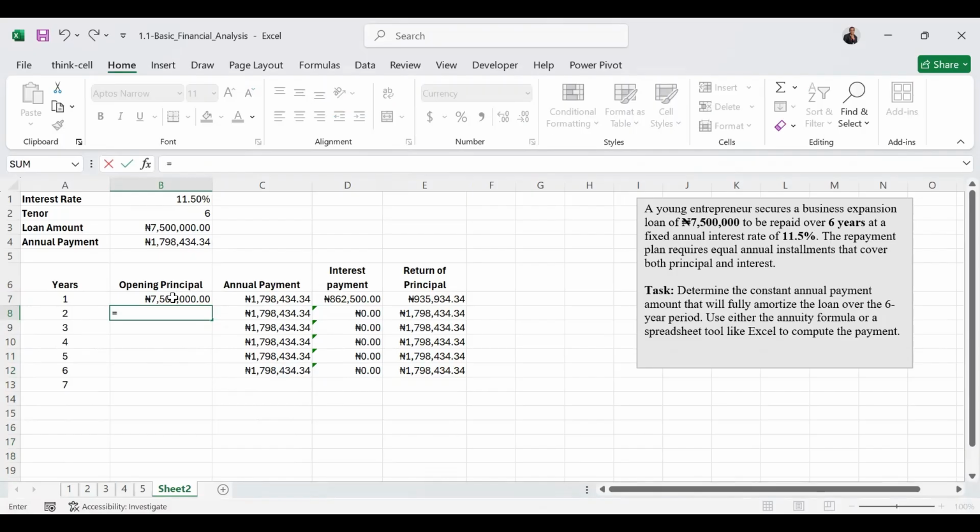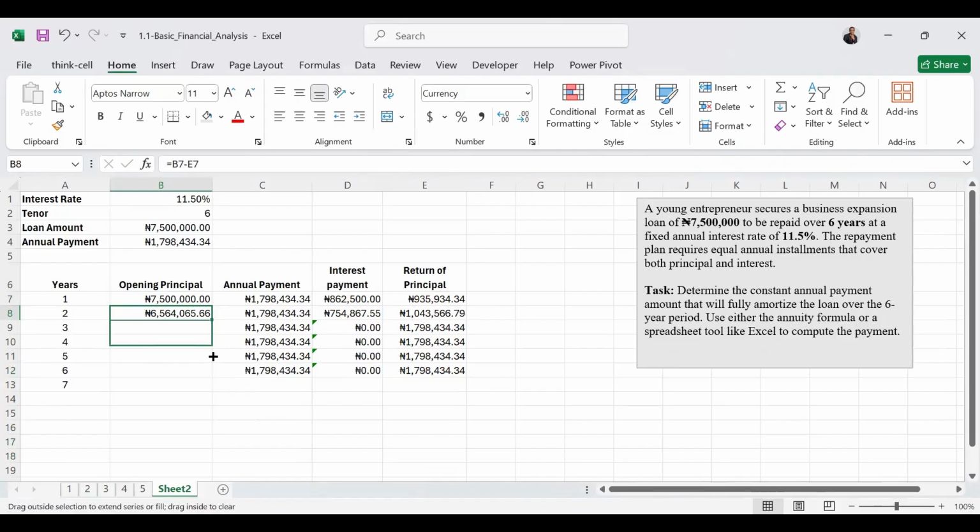To do this, it will be my opening principal minus the return of principal. So I will copy this down to 7 and see if year 7 will show me that I've completely paid off my loan.